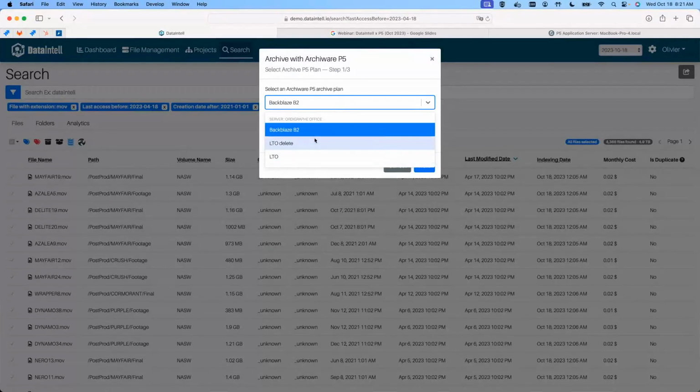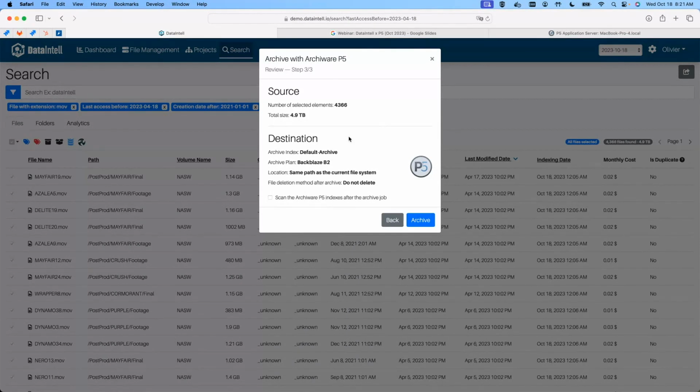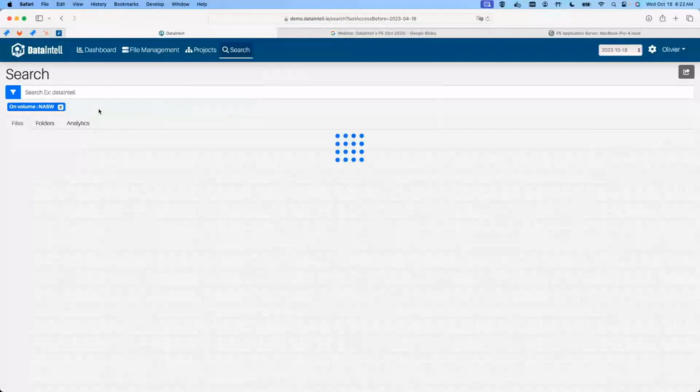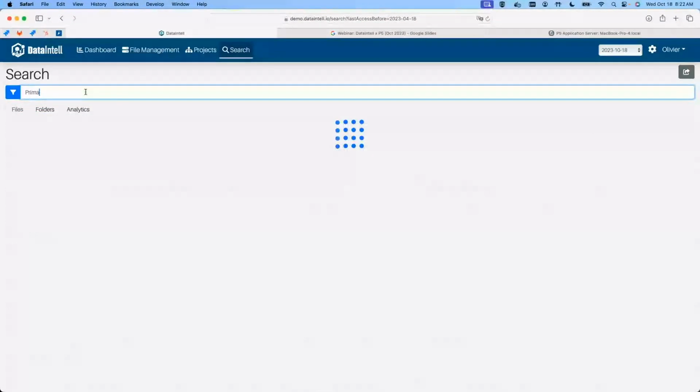We have different archive plans, and in 3 steps, I can send 4.9 terabytes to P5, and P5 will take care of that and put that in the right location, whether it's a tape library or cloud storage, depending on how you define your P5 configuration. It's also very easy to just search assets from the search section. You can type a keyword and it will find files for you.